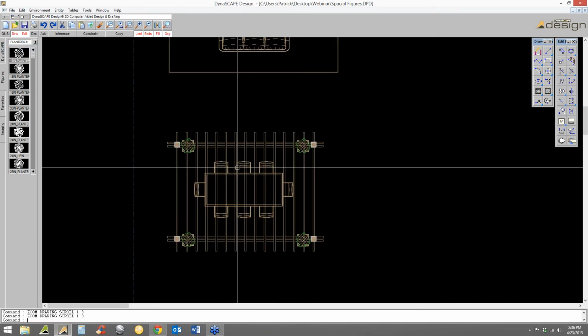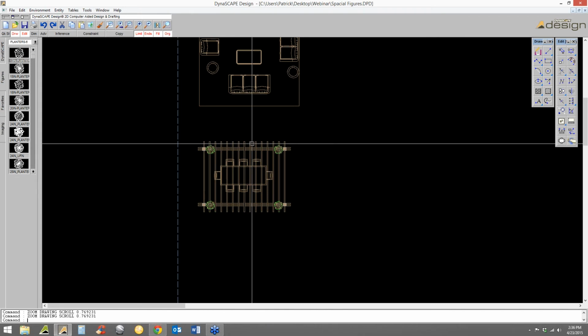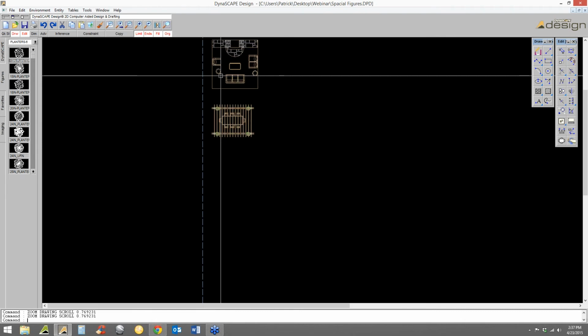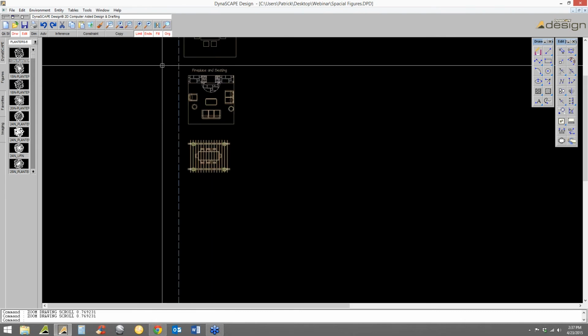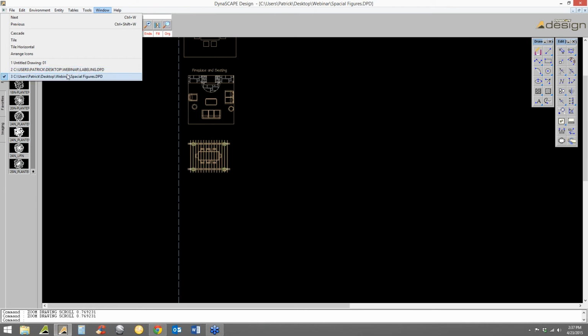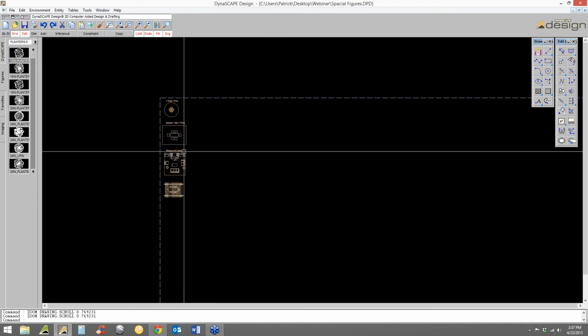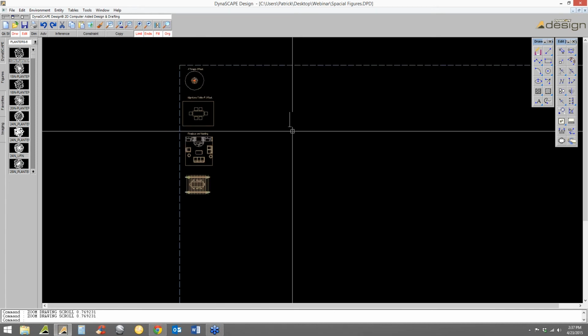So every time we do a pergola with a table and things, think of this as modular, like building a modular house. I'm not saying to do cookie cutter drawing. I'm saying if you do things and you start finding yourself doing them repetitively and thinking, man, this stinks, I always am having to put these 4 pots around the outside of this pergola. Make yourself a preset figure and just make it a common practice that when you're working on any drawing, you always have your spatial figure drawing opened at the same time and you switch back and forth.